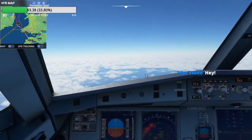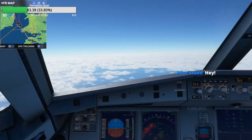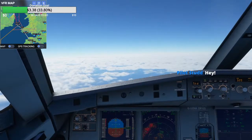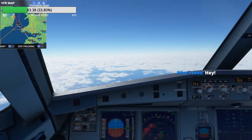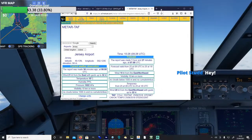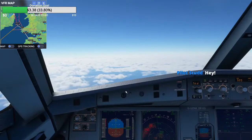It's a lovely day, actually. I'm surprised it's that windy in Guernsey. If you ever want to find out the temperature or something, just search in your browser for METAR and then the ICAO code for the airport. So I'm literally searching METAR, Echo Golf JJ, first link, there we go, we can see they've got the temperature, the winds and everything set up there.